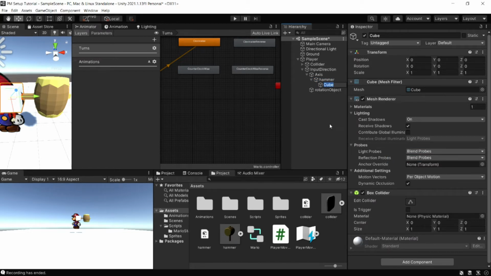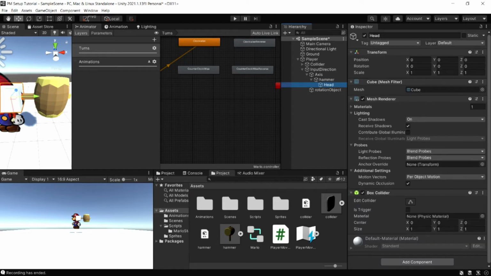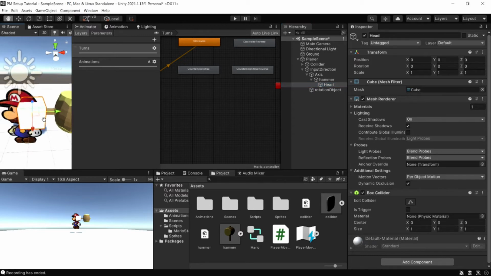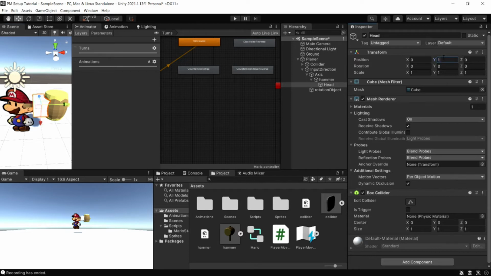and we're going to name this head, and we're going to adjust the values of this. So this should be the same if you're using the same model and scale and whatnot. So this can be 1.813.